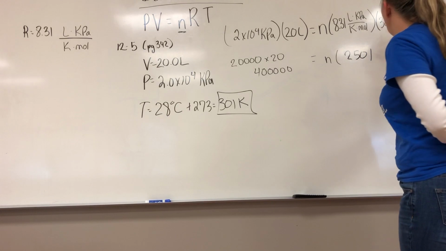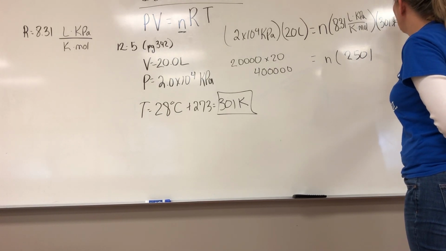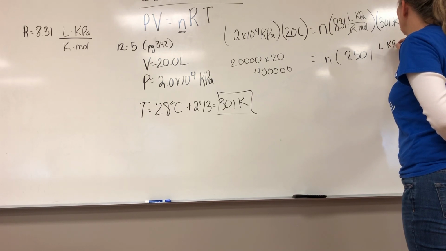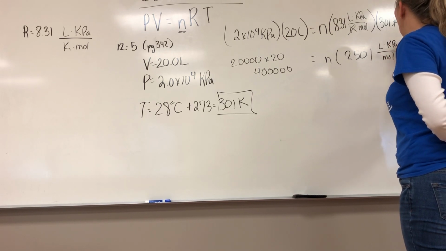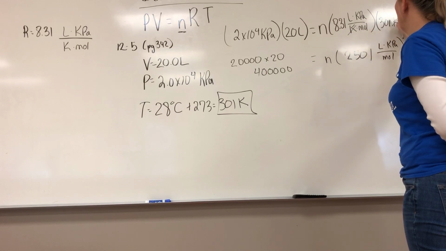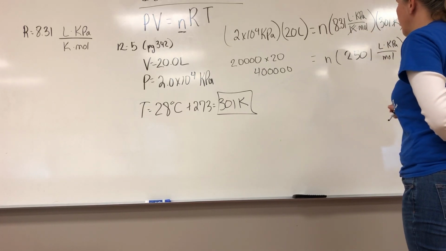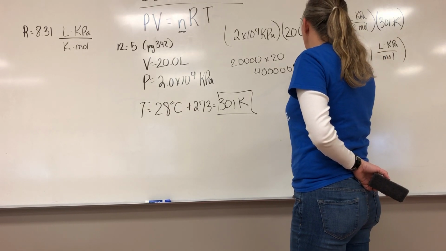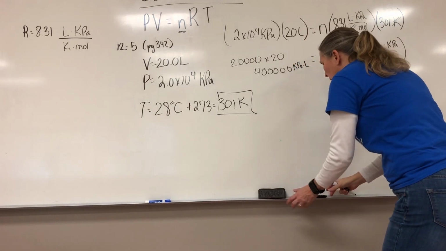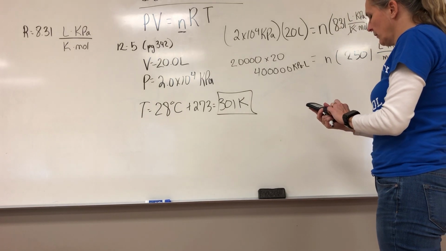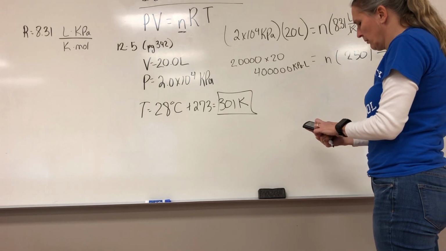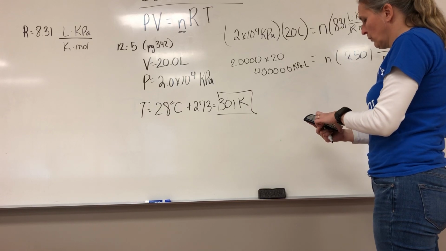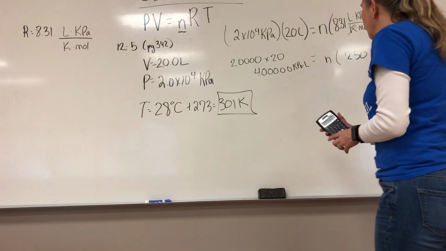Now, at this point, your K's have canceled. So this is liters, kilopascals, mole at this point because your K's have canceled. That's on the top, that's on the bottom. They've canceled out. And this thing is some crazy kilopascal liter. I'm just going to double check my math. Yay me! Okay, so I'm right.